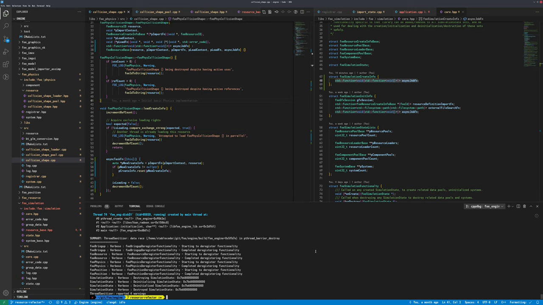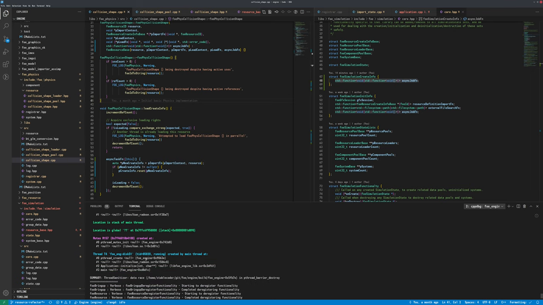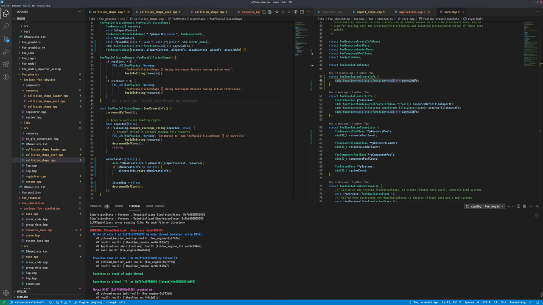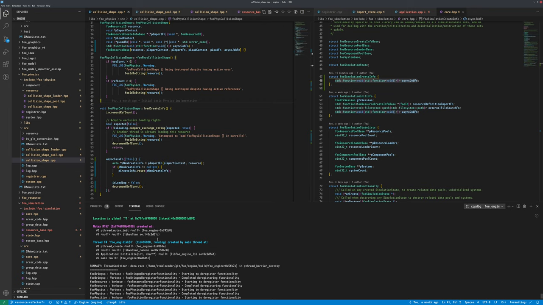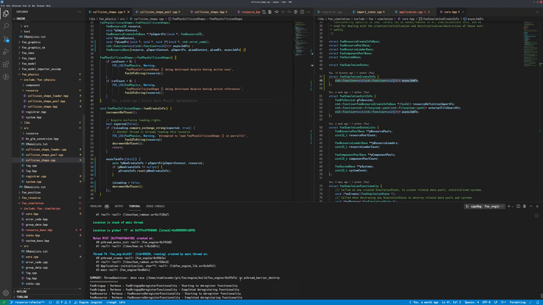There is a data race. Okay. On the application deinitialization inside Vulkan. So that's kind of outside of my scope. Like, yeah. What the hell am I supposed to do about that? Created, okay, this was created by me. No, it's created by, okay, it's internal to the Vulkan library. I can't do anything about that.